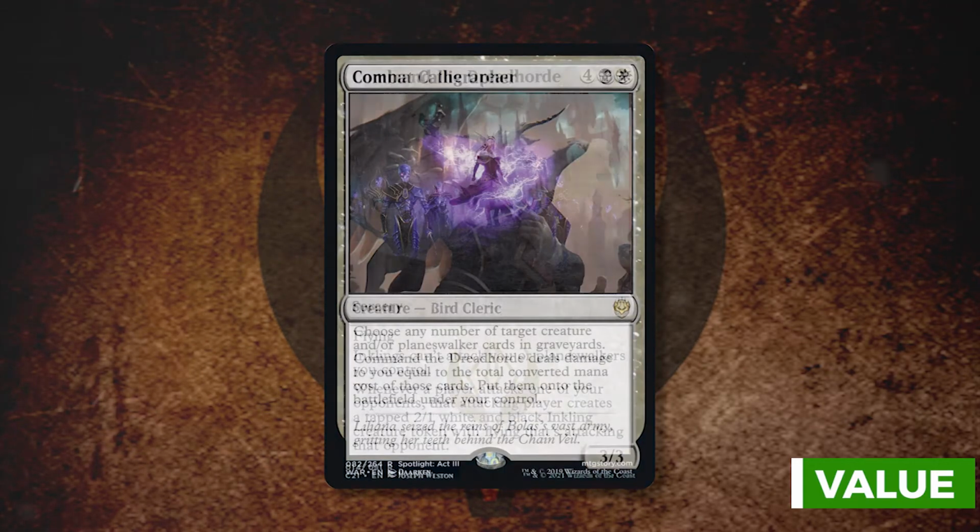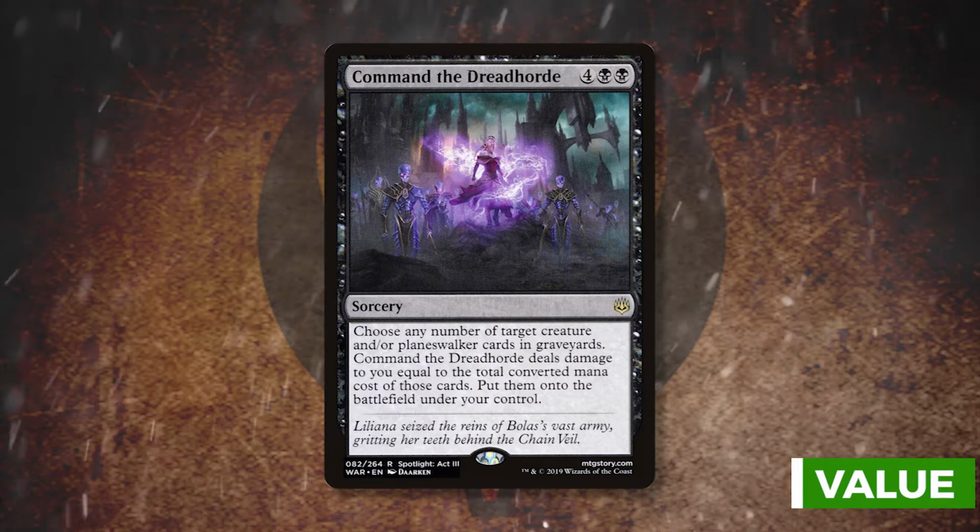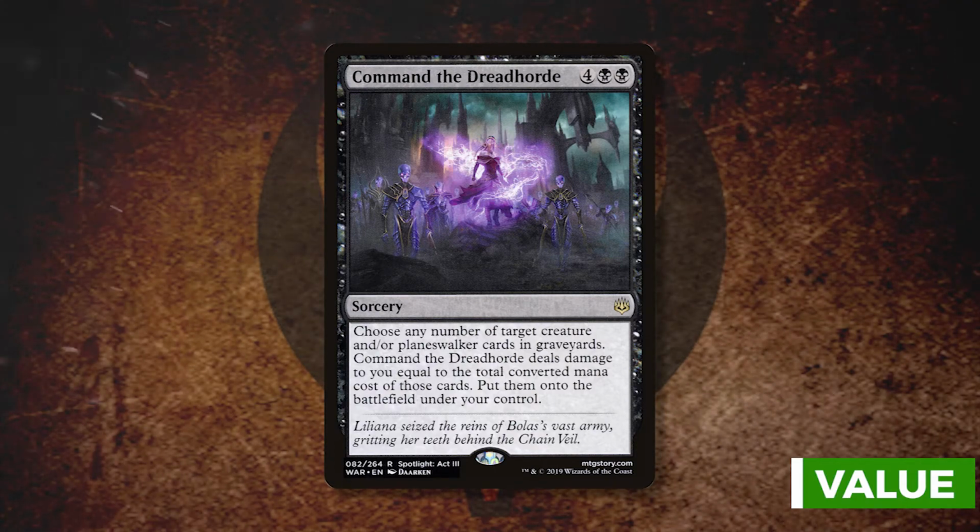Next, we're running Command the Dreadhorde. This is a fun little game ender, which I admittedly love. It is a burden to cast this. It's 6 mana, and you get to put as many creatures from your opponents onto your side at the cost of their total converted mana costs.